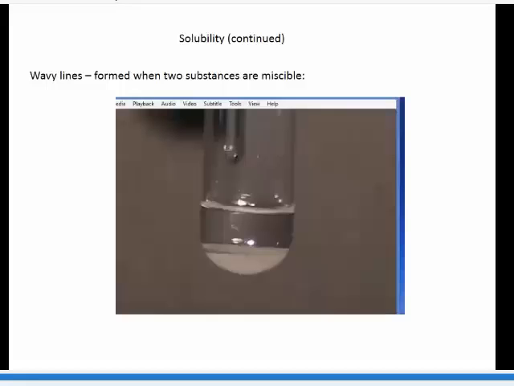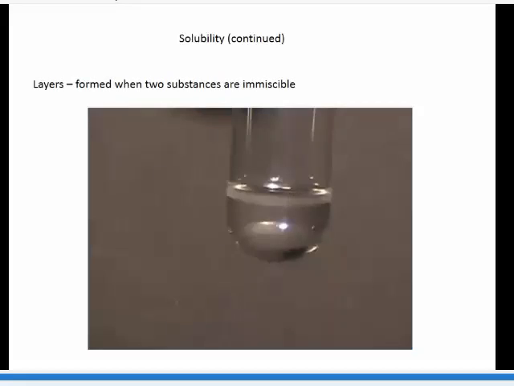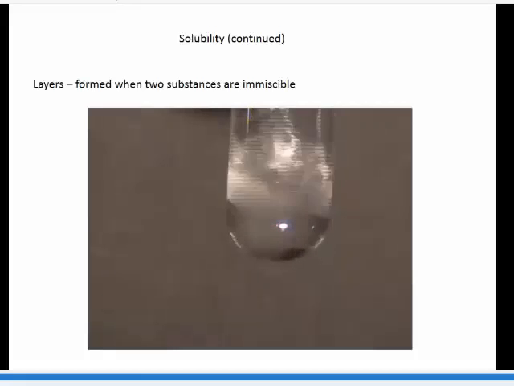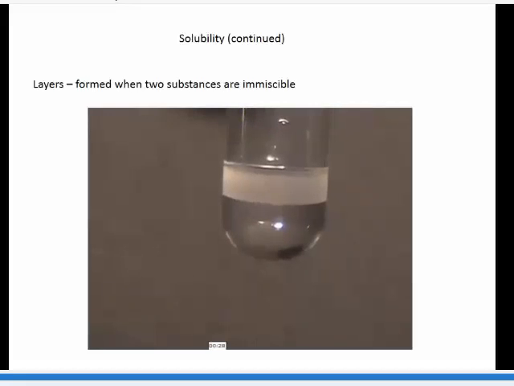In the other case, we'll look at cyclohexane and water. What you see here is on the top layer is cyclohexane. Cyclohexane is less dense than water, so it floats on top. And you take these guys and stir them up very vigorously, really try to get them to mix together. What you find in the end is you're not going to get there. They're going to still stay as layered. That's an example of immiscible types of compounds.